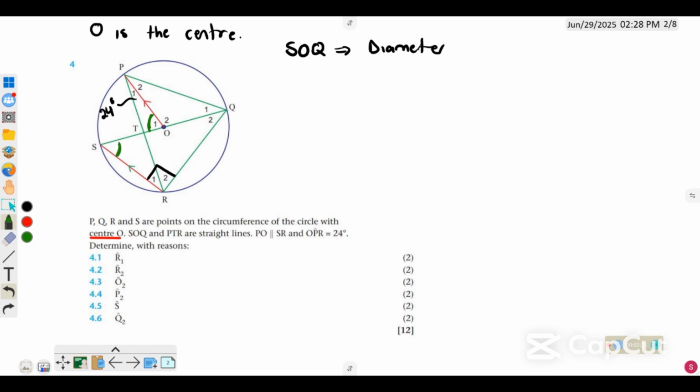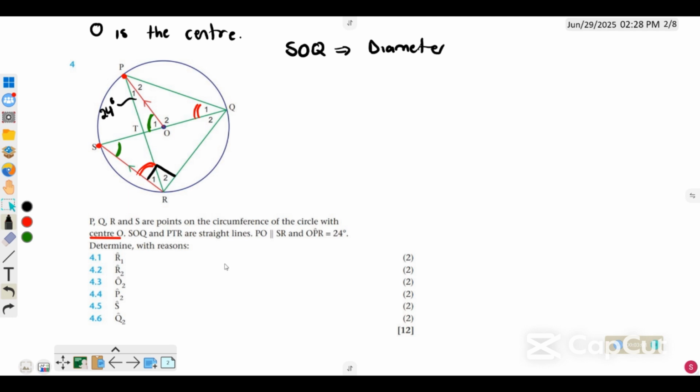What else do we have? We can see again that this angle R1 is going to be equal to angle Q1. Those are angles in the same segment. They are both subtended by the arc SP or PS. Which other angles can we find? Yes, we do have angle at center. This angle O1 will be twice Q1, because SP subtends angle O1 at the center, but the very same SP subtends the angle Q at the circumference. So let's answer all those questions.